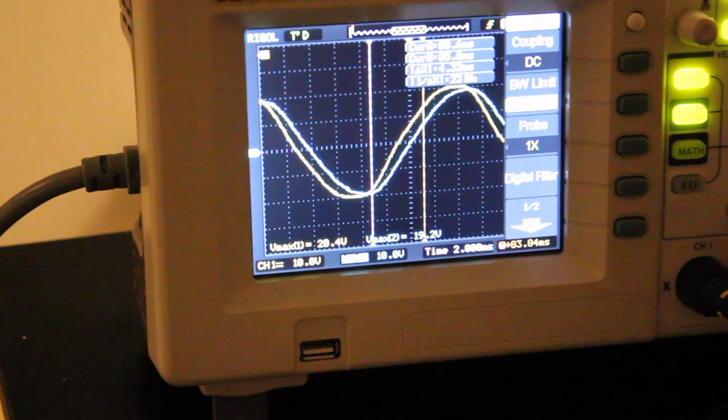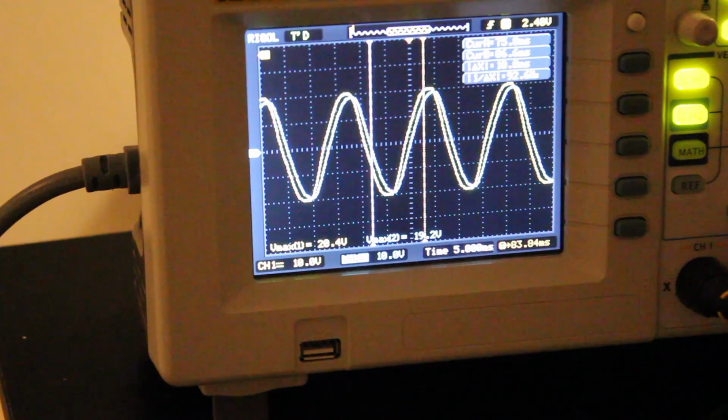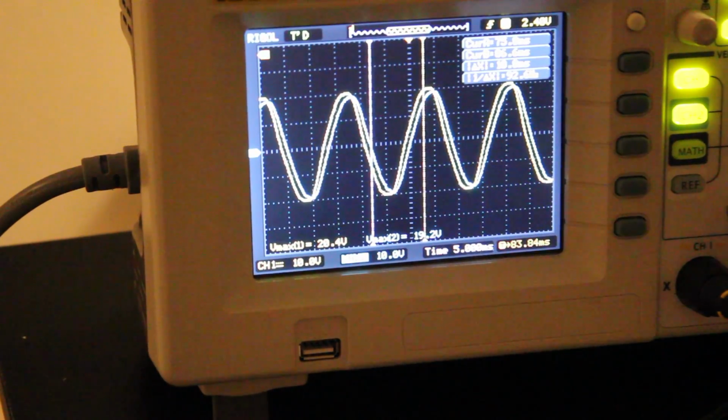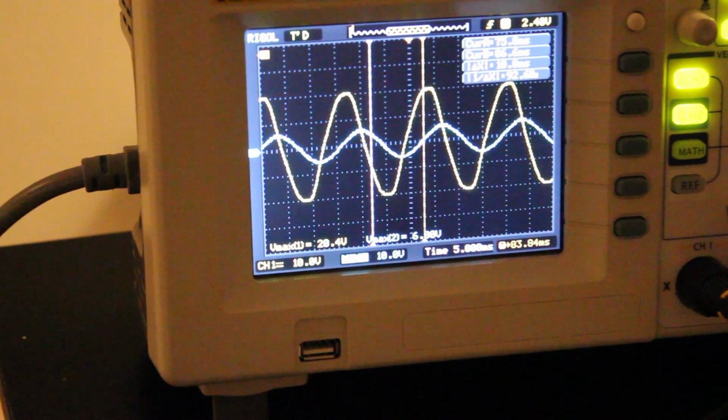Here, we'll bring both of their scales together, clear that up. And this is with a 1 microfarad and a 1K, okay? So this isn't too bad. The cutoff is about 160 hertz. So we're well under that. Let's now go to the 1K with the 10 microfarad capacitor. Wow. So look at that difference.